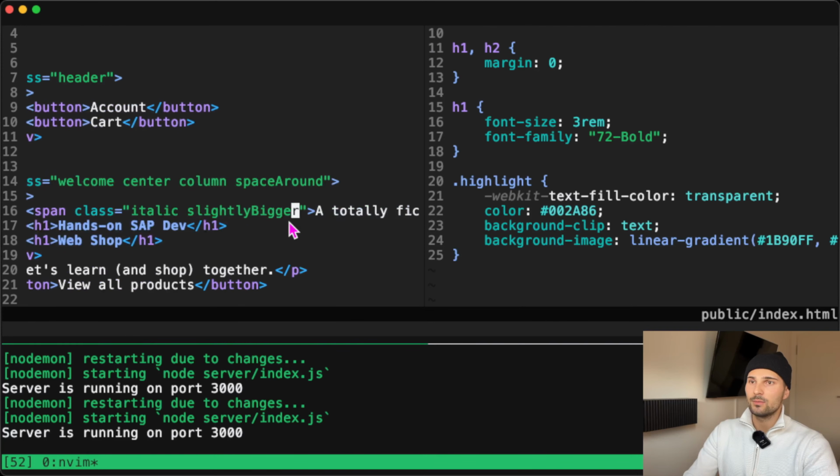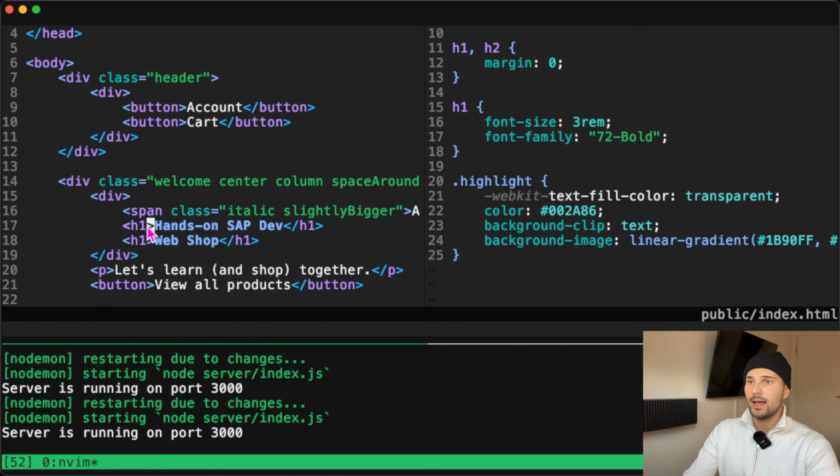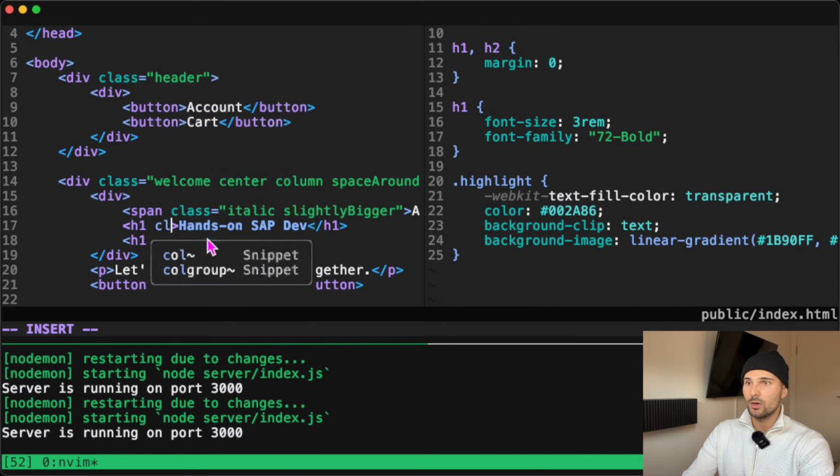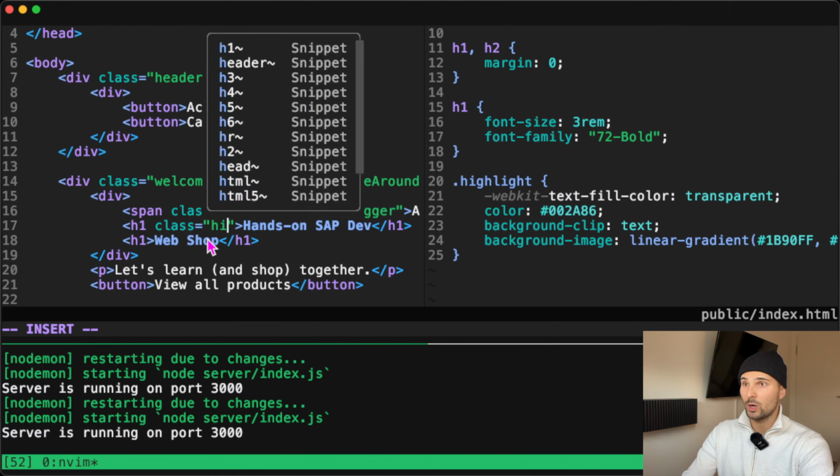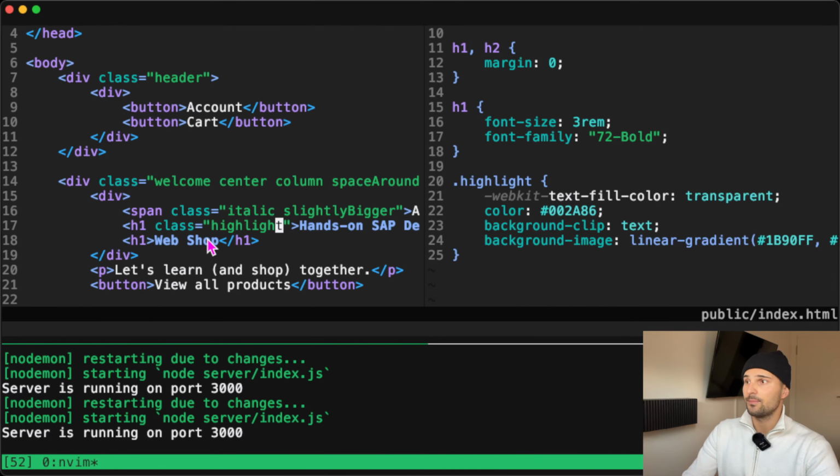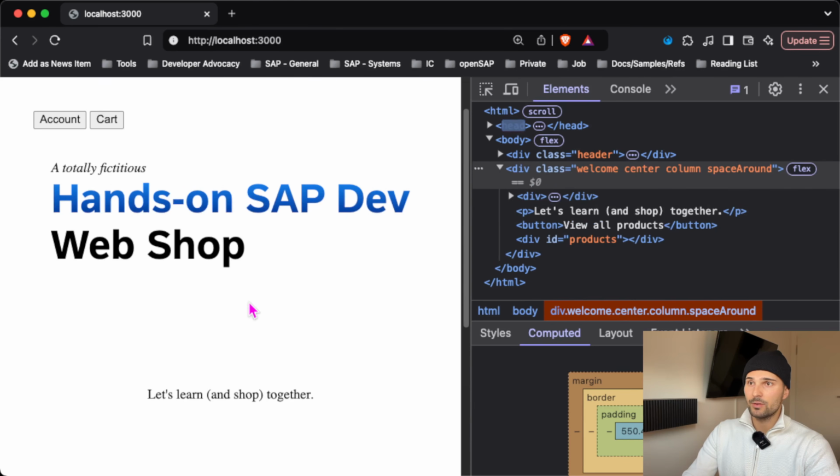So I want the totally fictitious text to be italic and slightly bigger. And then the hands-on SAP dev text, the H1, I want this to be highlighted. So I want this to be highlight. Okay. So let's save all of that and give it a refresh.